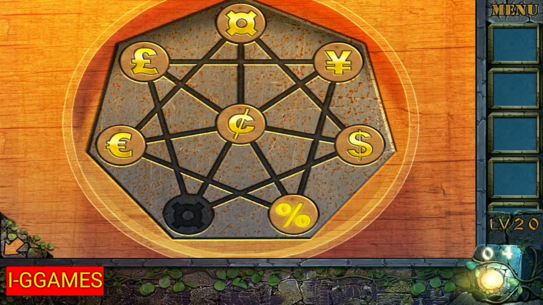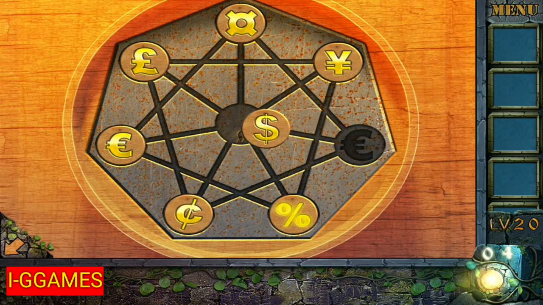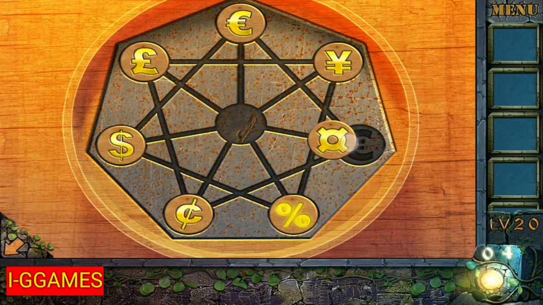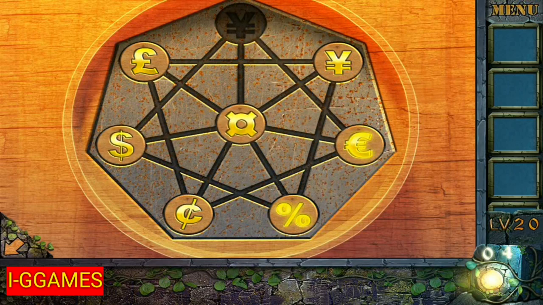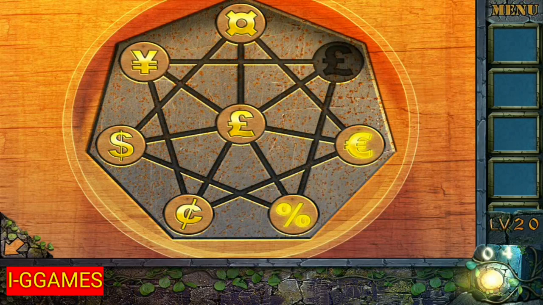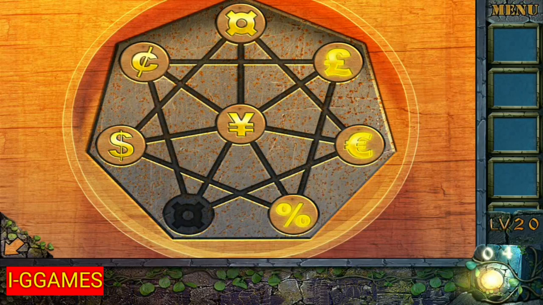Person here. Let's see, it is supposed to be here. Next, the yen. Oh sorry, it's blocked.